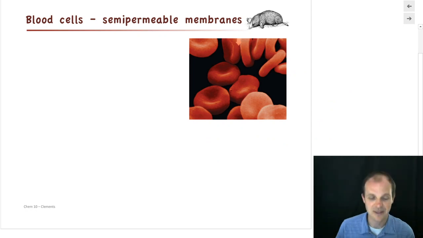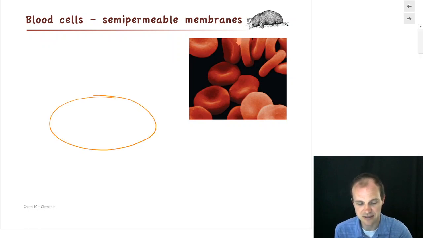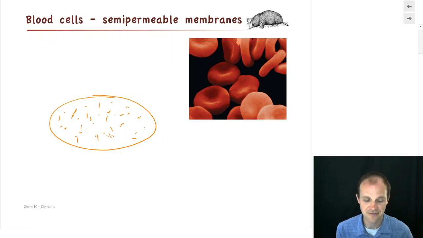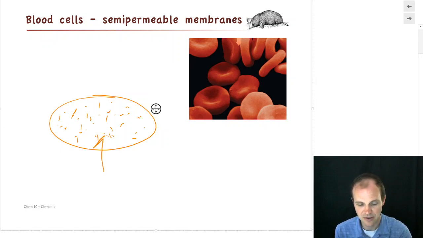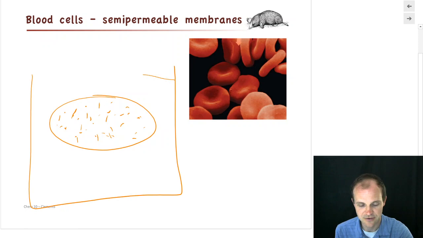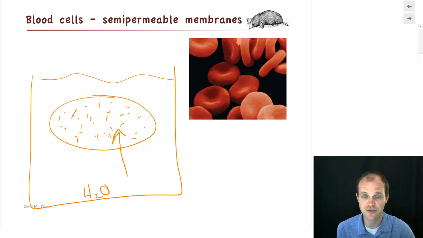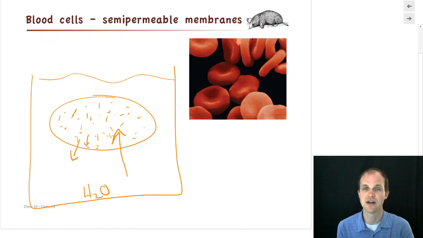Our blood cells act as semi-permeable membranes. Water can go freely inside and outside, but there's a lot of stuff inside a blood cell that can't pass through. If blood cells are placed in pure water, there's nothing blocking the water from going in, so there's a large flow of water into the cell. There's stuff blocking it from going out, so there's a relatively small flow out. Over time, the cell fills with water, grows, and might eventually burst.